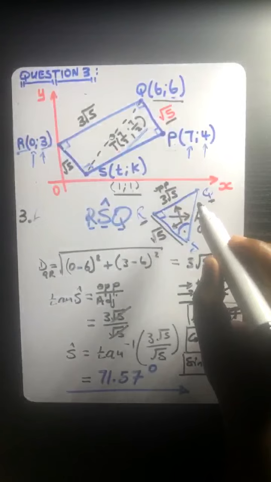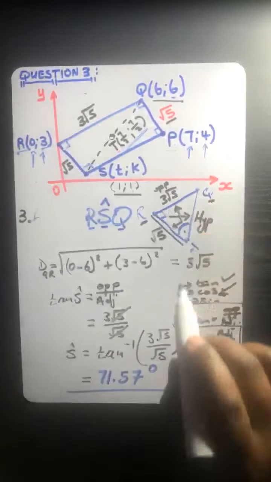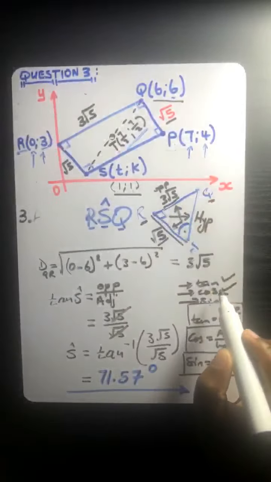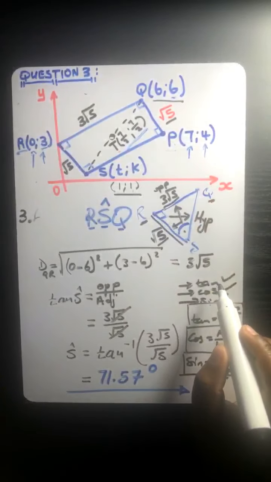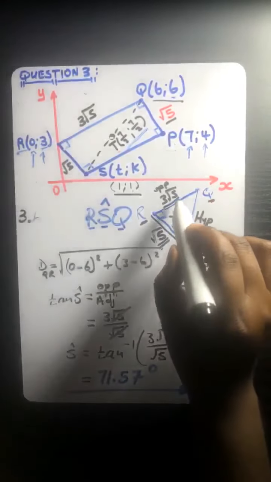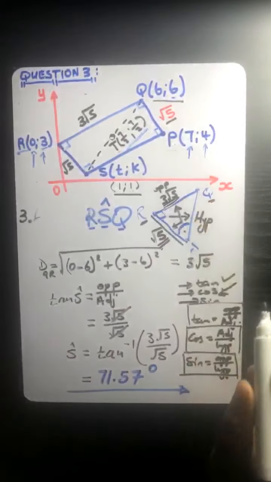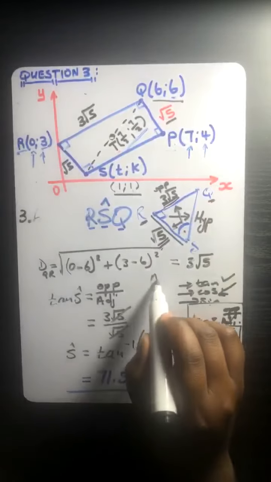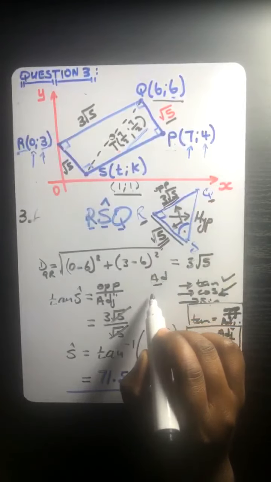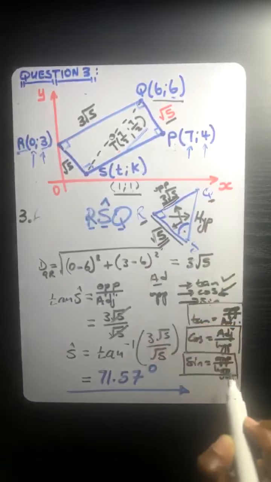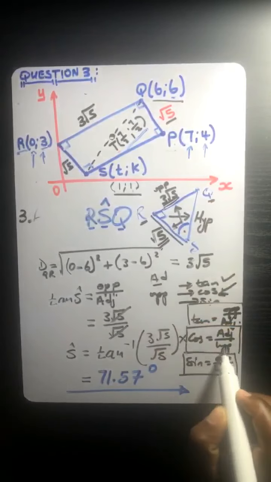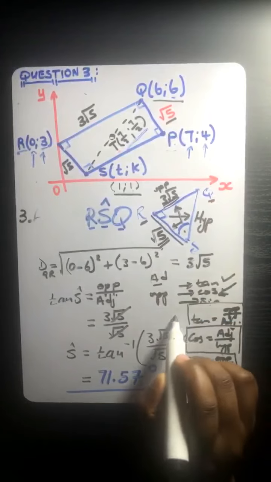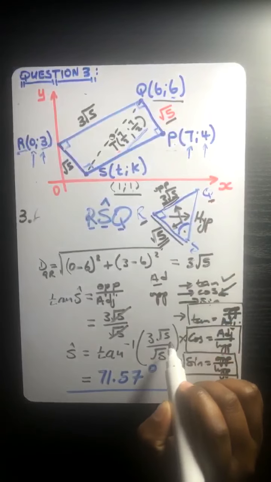So according to our right angled triangle, can you see we have this side and that side? So what is the name of this side? This one is adjacent, this one is opposite. So we come here to check for the ratio that has adjacent and opposite. It can't be this one because this one is hypotenuse. It can't be that one because it is hypotenuse. Therefore, it is this one.